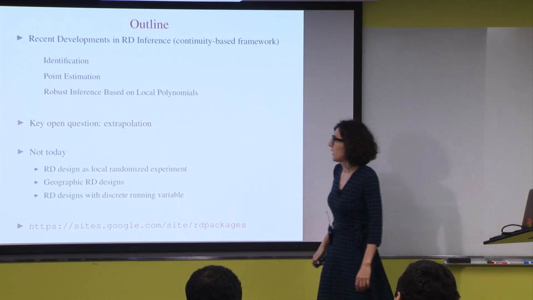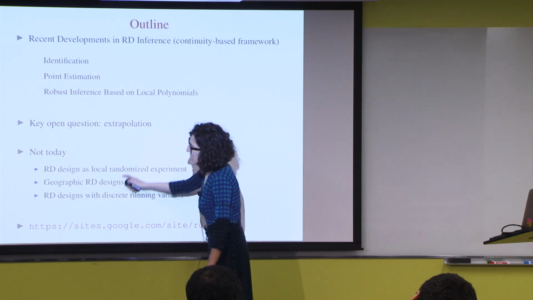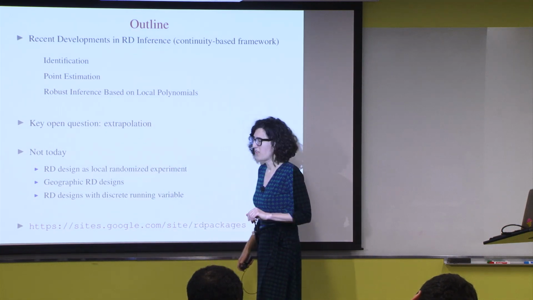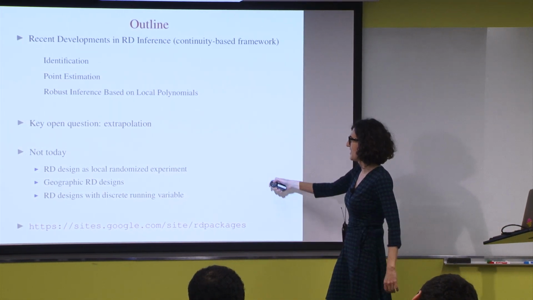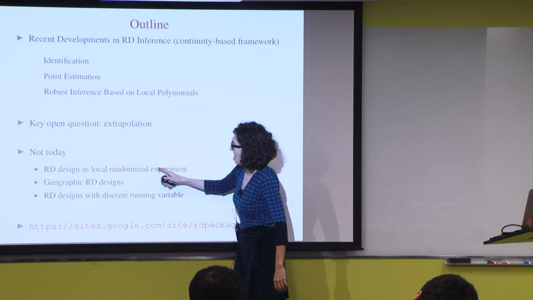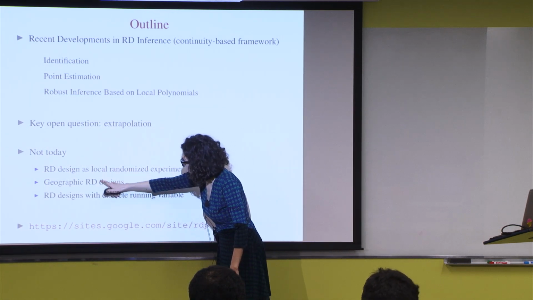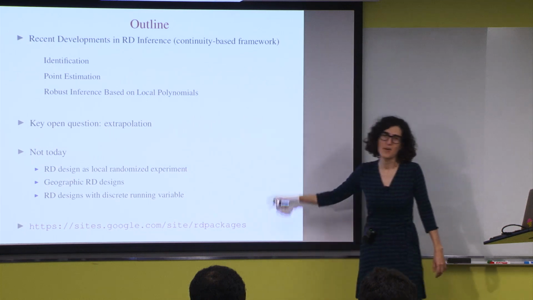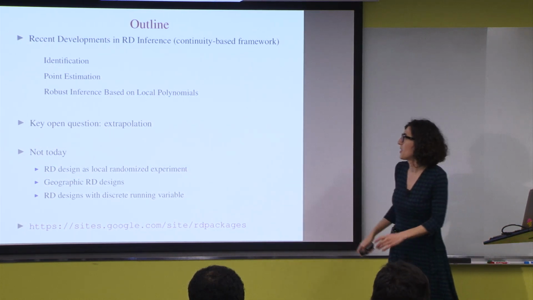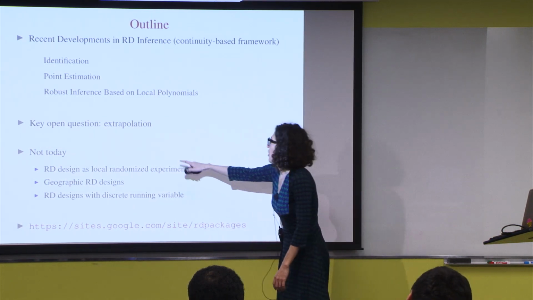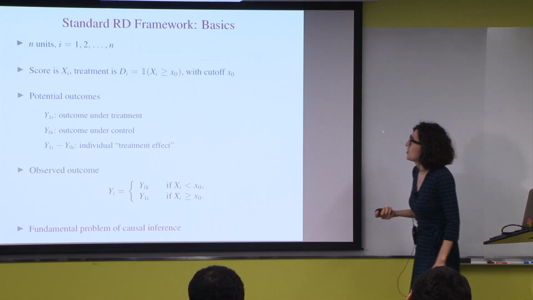Maybe we can talk about it in the Q&A or later, or by email, or I prefer no email. Maybe call me because I get too many emails. But by phone call, we can talk about all the other things that I've been working on in the RD design, geographic, local randomization, and discrete random variables.